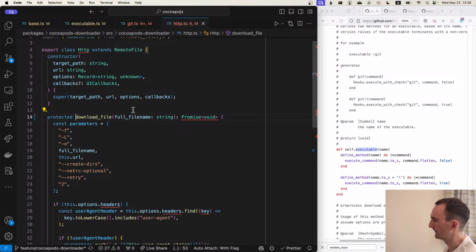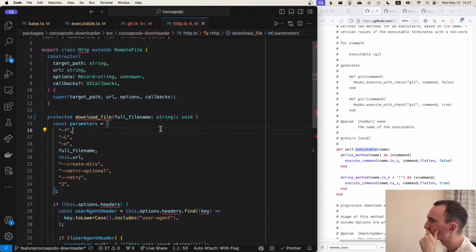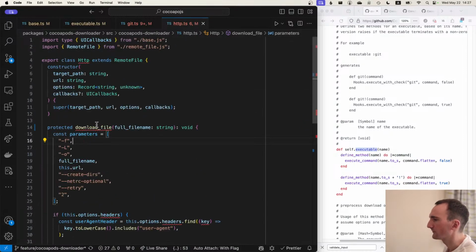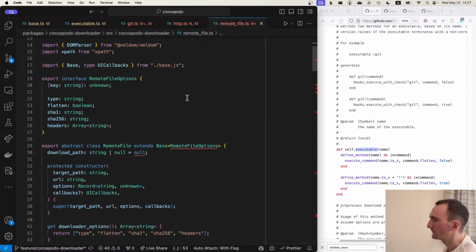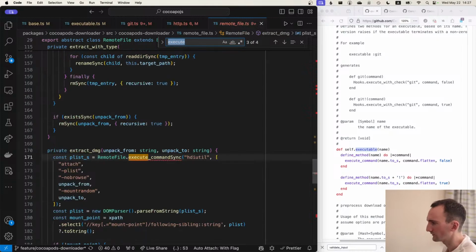We'll just make them synchronous because the original code was synchronous. Okay. HTTP remote file, execute this.